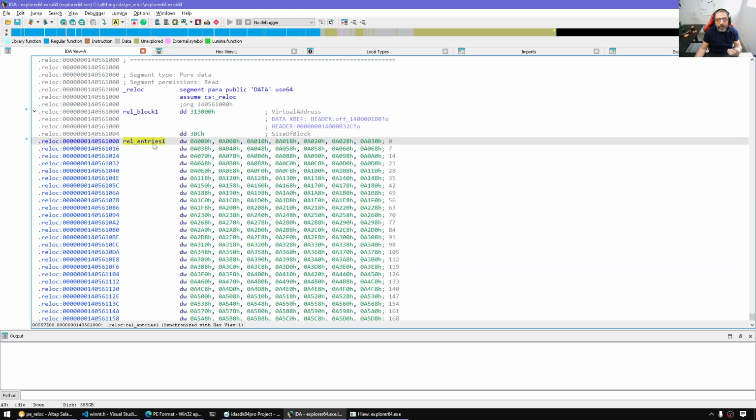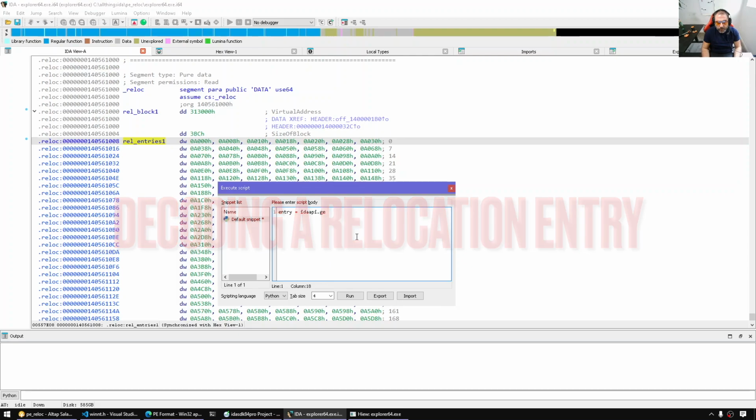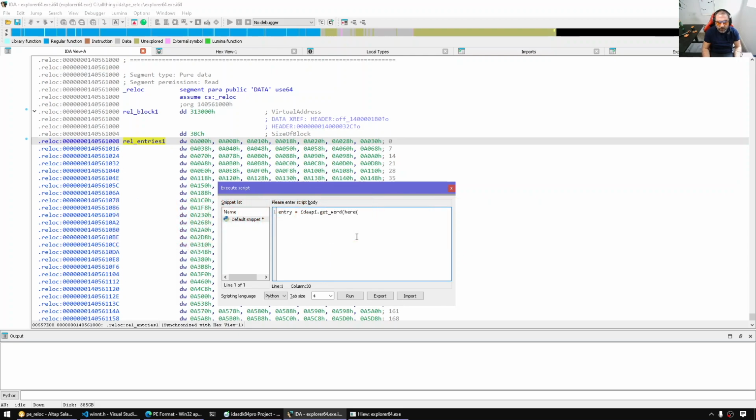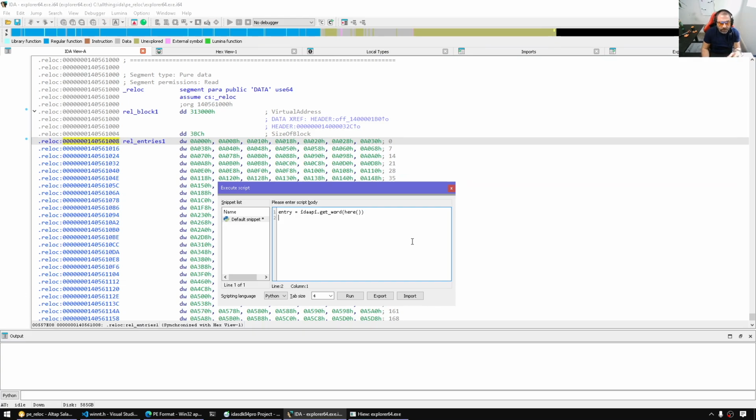Now let's interpret one entry just for the sake of information. What's the first relocation entry? Let's take entry equal to idaapi.get_word at here. I'm putting the cursor here and we'll break it down. The type, the high bits, is the entry shifted by 12.